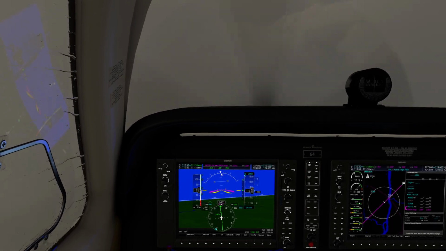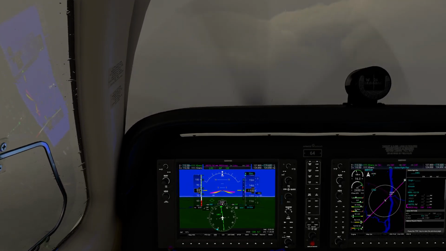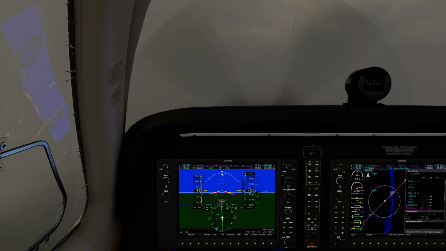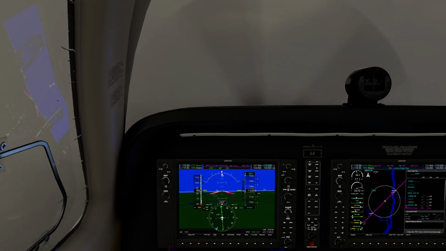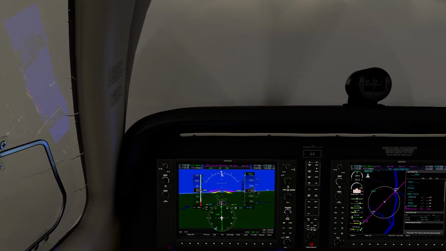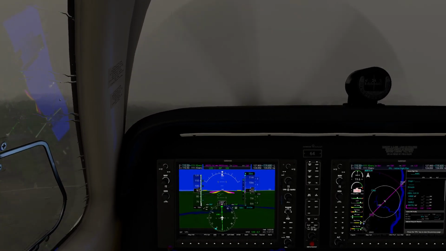Nice and relaxed. Notice, by the way, how low our airspeed started getting there. It did not take much. Go ahead and give it some power. We're about an 85 knot approach speed, so I'll get it just a little bit slower. And again, if you didn't get everything nice and smooth before you started engaging the autopilot, you're going to start playing the game with it. And that's going to be as you desperately try to get everything nice and smooth and ready to go. Again, it's one of those lessons that people miss with these, so you have to be really, really mindful of that. There's the wind shift.